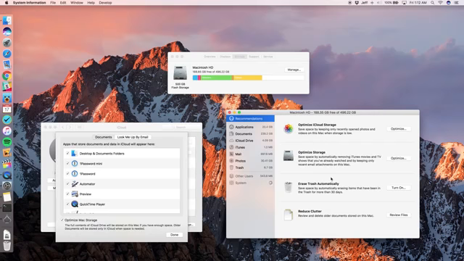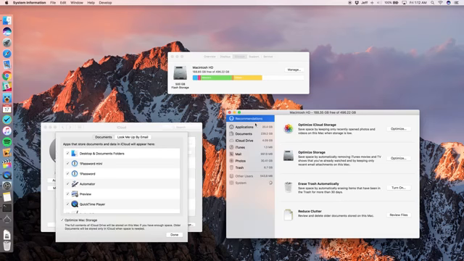You can also erase trash automatically. A lot of times you may have trash built up for months and it's taking up, unbeknownst to you, a lot of storage space on your Mac. Well, now there's a new option that will save space by automatically erasing items that have been stuck in the trash for more than 30 days. So that's nice.